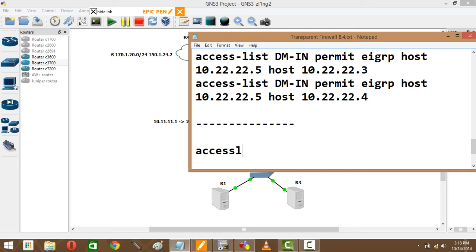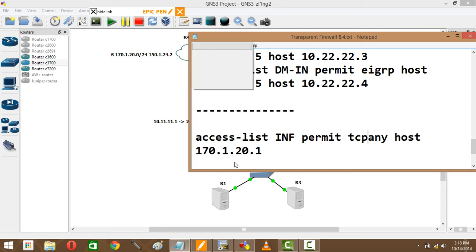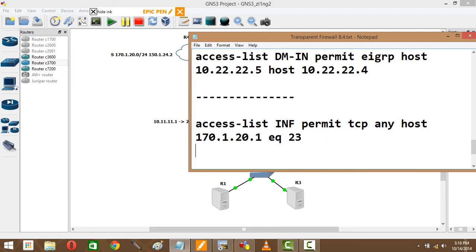Access list: permit host any to host 170.1.20.1, permit TCP any equal to 23, in interface.